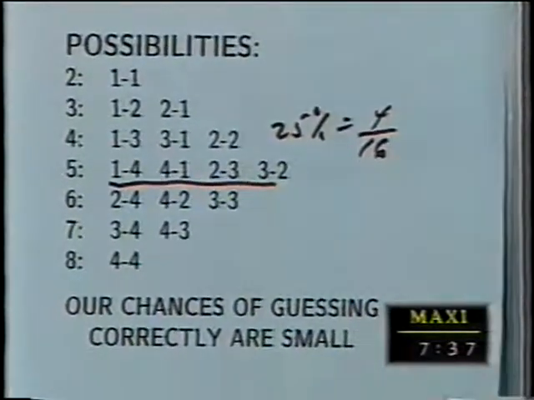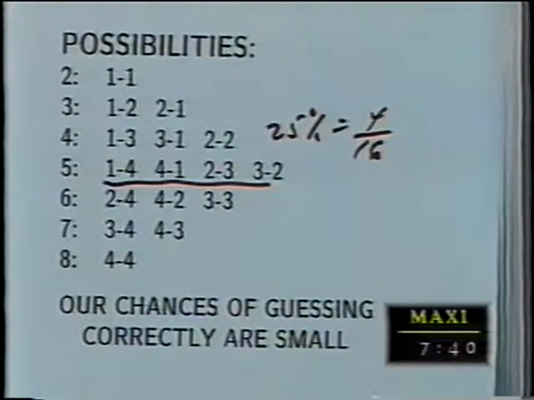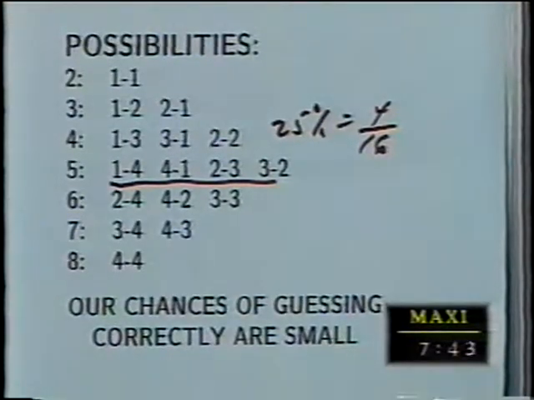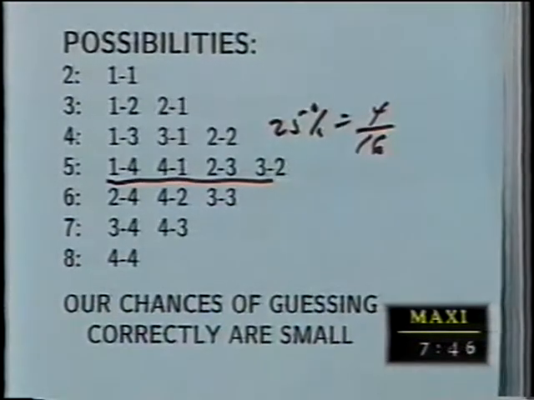Well, statistics is not here to do things correctly all the time. It's not an absolute thing. What we do in statistics is try and guess a little bit better than we would have if we didn't use statistics. So we're going to try and come up with a procedure that'll do better than 25%. I can do 25% by using common sense, by picking 5 all the time. The question is now, can maximum likelihood increase our chances of guessing correctly? All it's got to do is increase the chances, and it's a decent procedure.